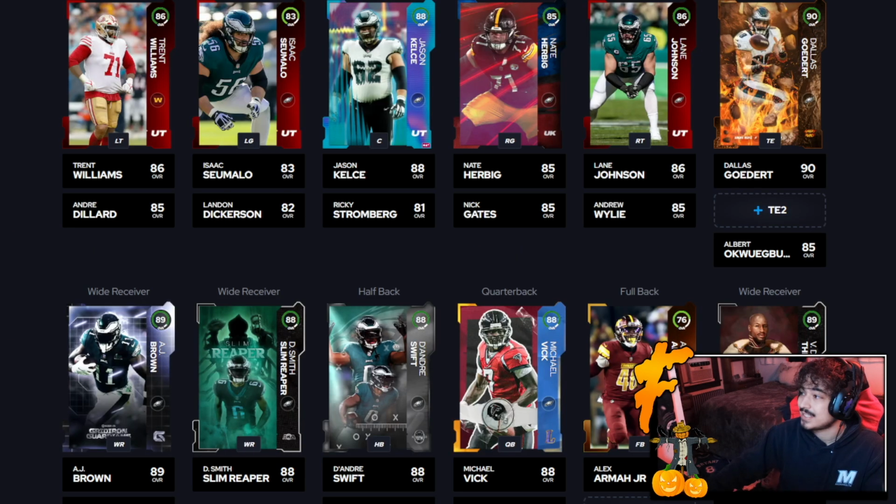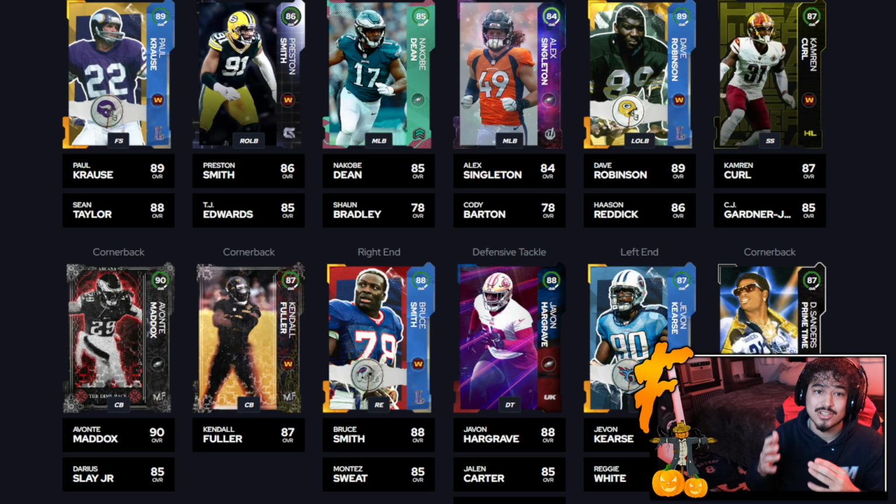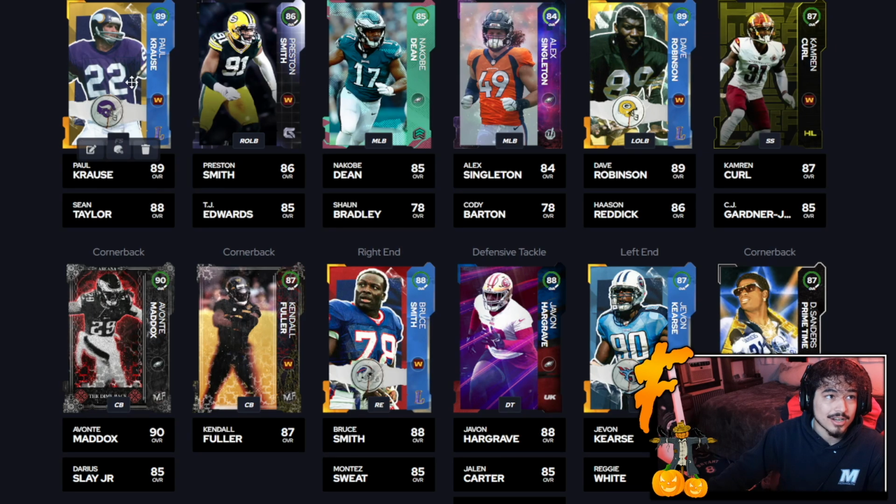And yes, like I said, Washington right now is one of my favorite 25s to add to any team because they get Paul Krause and Sean Taylor. Like, that is amazing. With some good potential and Deion Sanders upgrades and Champ Bailey upgrades as well, who should be getting cards in this game. Chase Young, Montez Sweat. Like, they got good names. So, I do like this Eagles and Commanders team.